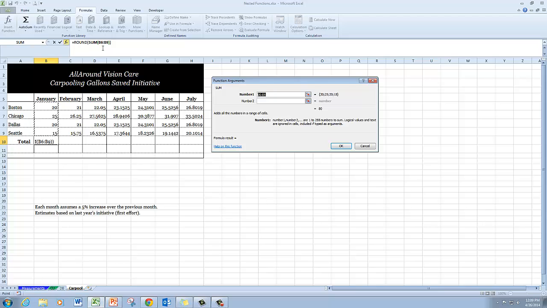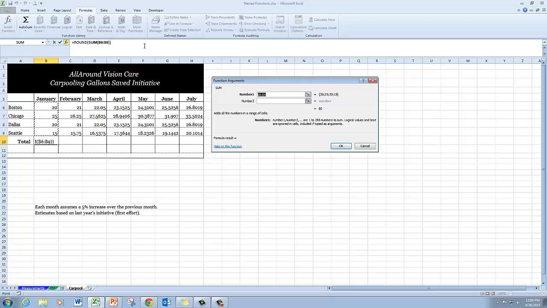And if you look up here at the formula bar, you'll see that the sum function has been nested in the round function. You'll also notice that the parentheses for the sum function are a different color than those for the round function. So when you're creating a nested function like this, Excel color codes the parentheses.